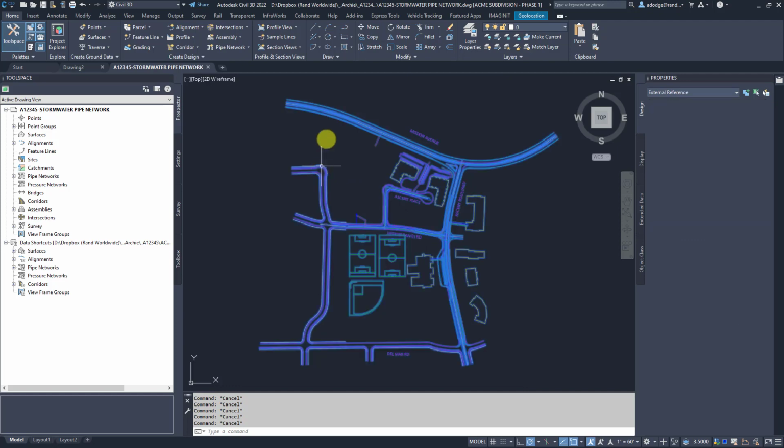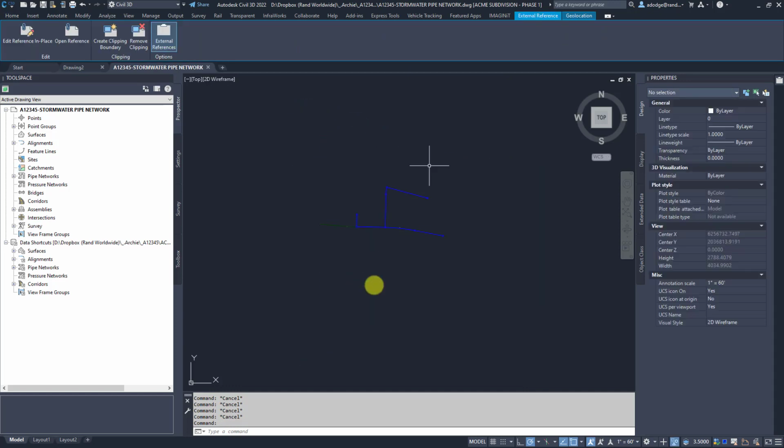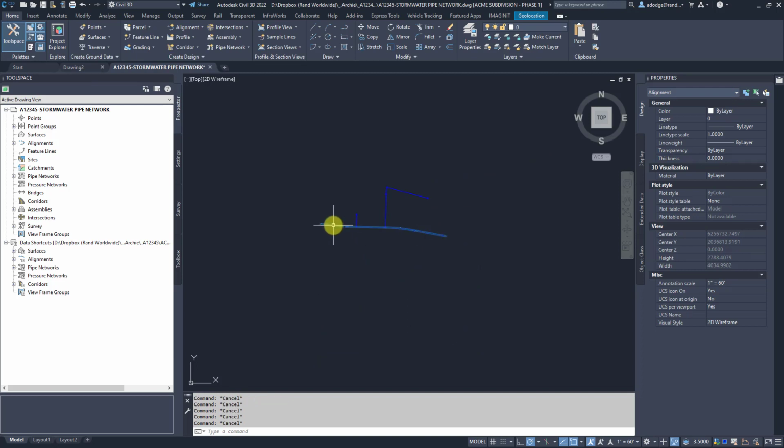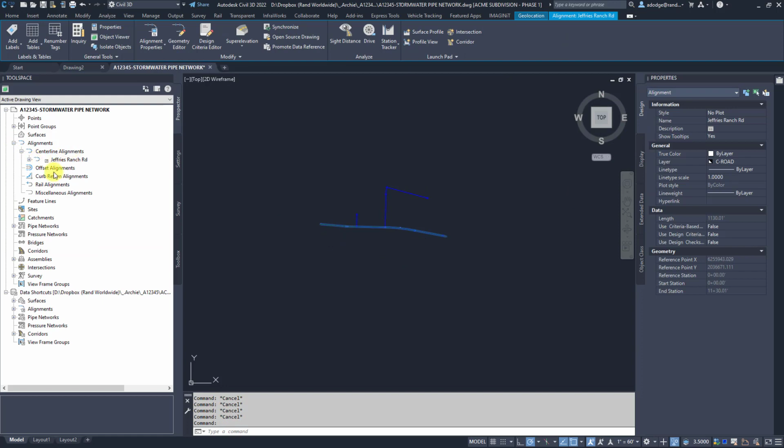Go ahead and hide this so we can see what else we have. All right, the alignment. I do have an alignment in here. If I take a look at this, notice this is data reference. So anytime you're laying out pipe networks and you need to reference an alignment, those would be considered data shortcuts.